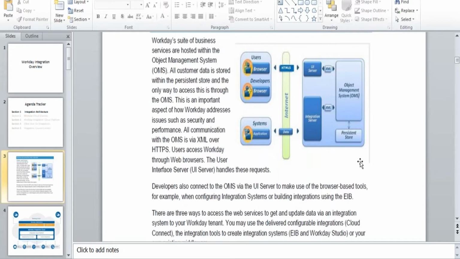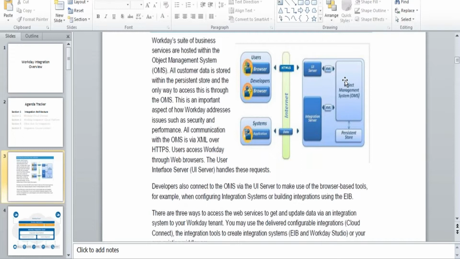So how do you want to interact with this persistent store is the next thing here. If you want to get any data from the persistent store, or update any data in it, we have to make a call to the web services hosted in the object management system.